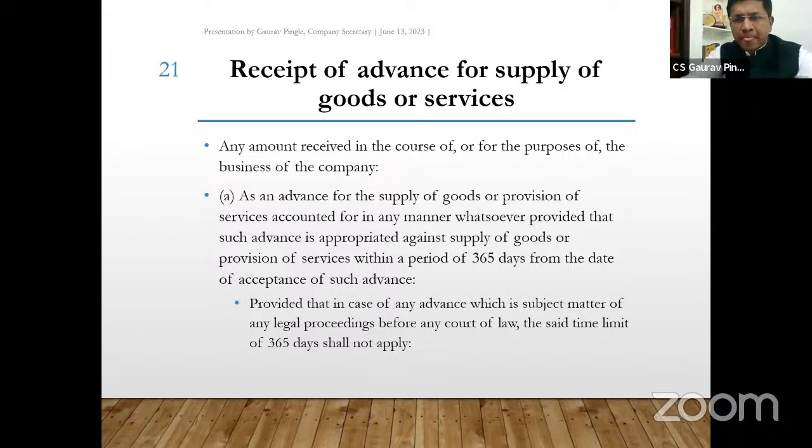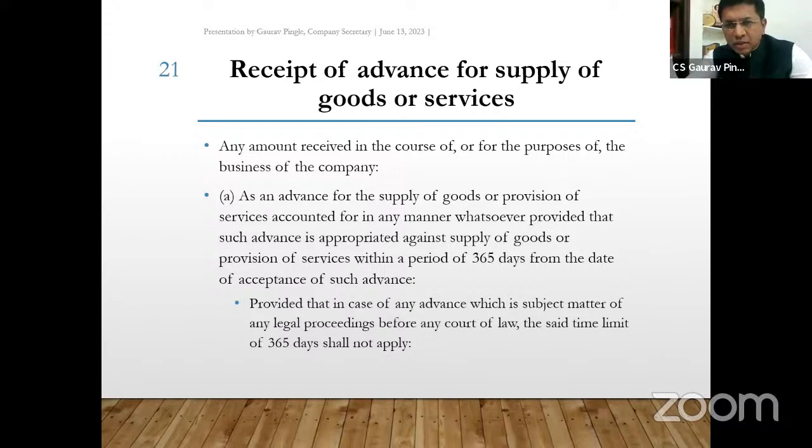I'll just come to an example so that it will become more practical. Suppose a company is selling a huge machine for its particular plant in, say, Gujarat. Okay. Now, if that plant is being sold or set up by the company, then they will be raising an invoice on the other party. That invoice, for example, is say 1 lakh rupees plus GST or 10 lakh rupees plus GST. If the amount is appropriately accounted in the books of accounts as advance, GST is paid to the government, and the client is recorded in the books of accounts, then it is advance for supply of goods and services under Rule 2(1)(c).